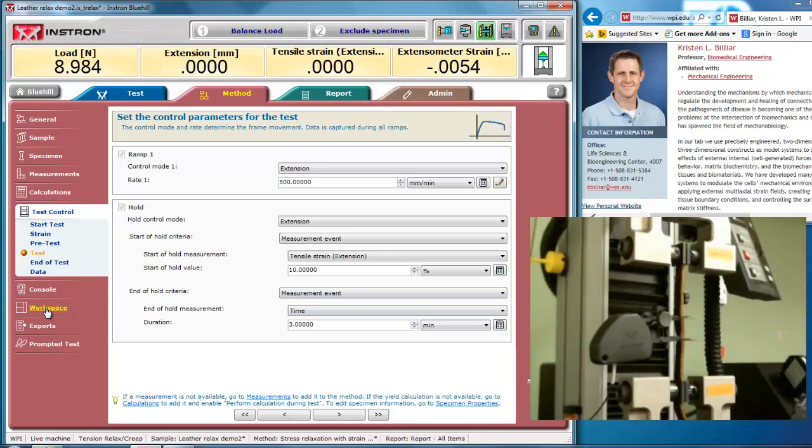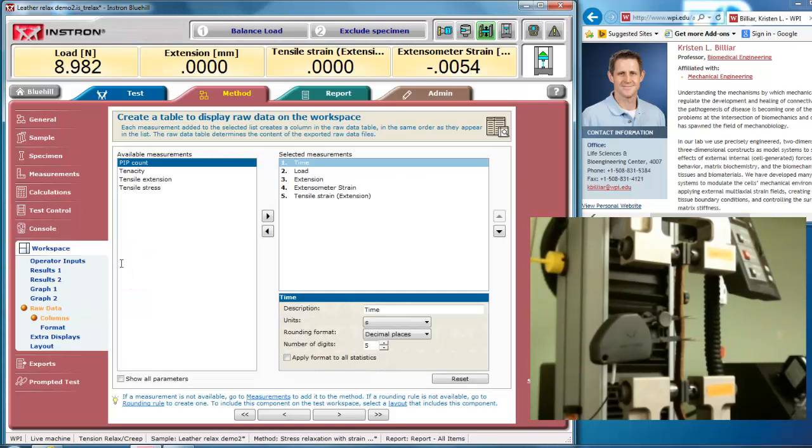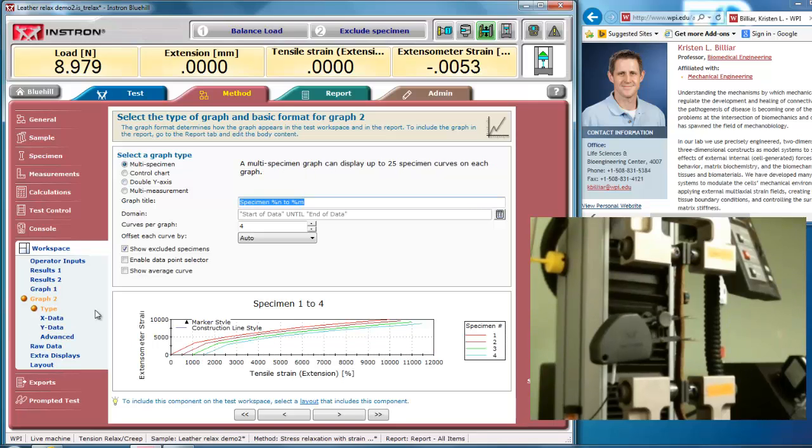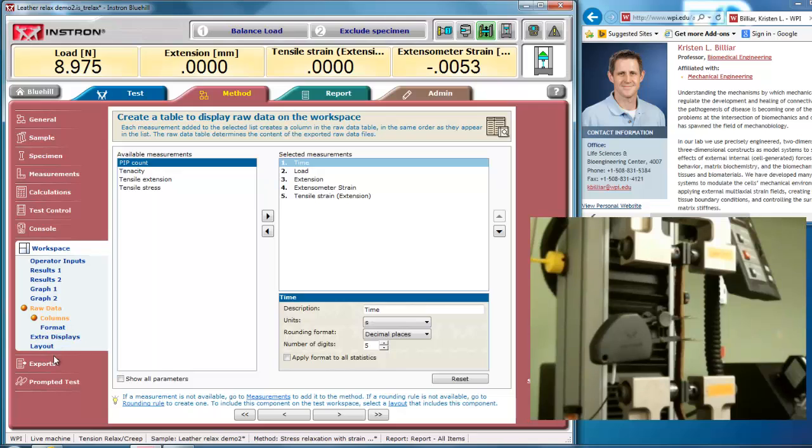Now, in my workspace, I would like to display what's happening here, so I'll have my load and extension over time for my stress relaxation test, but I'm also adding an extra graph in here to show you the tensile strain versus extensometer strain. And I can take the raw data, both extensometer strain and tensile strain, and look at those later.